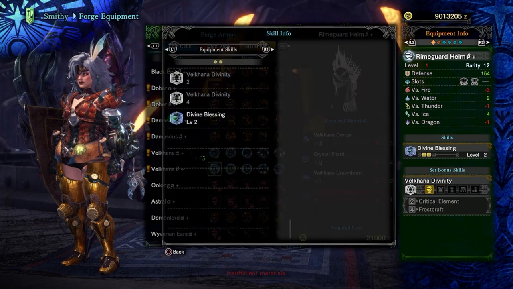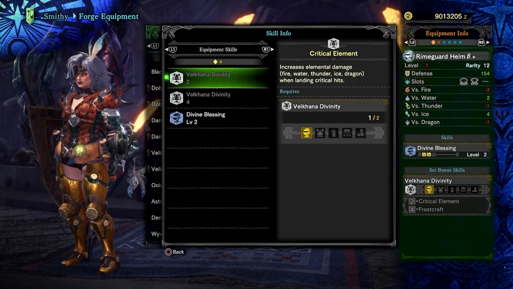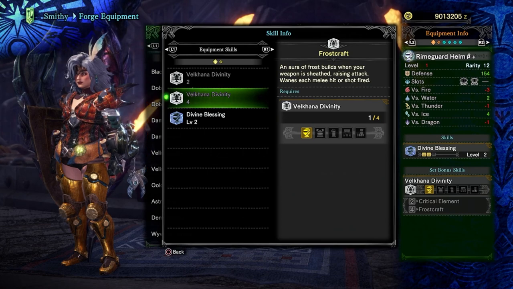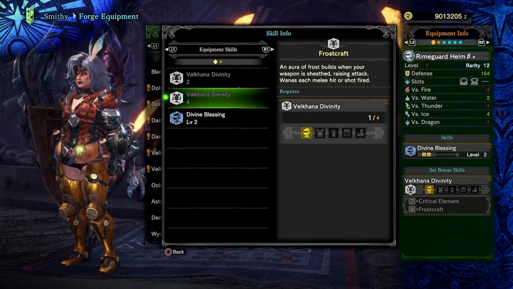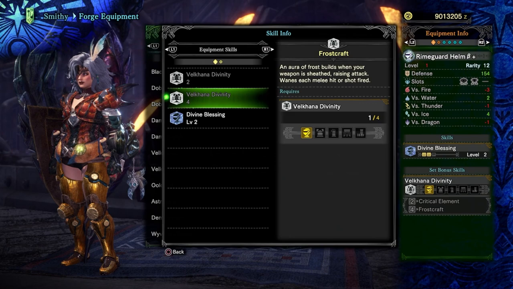Anyway, sorry. By the way, two pieces of the armor will give you Velkhana Divinity. Increases elemental damage, fire, water, thunder, ice, strike. So crit element, basically. And Velkhana Divinity, which requires 4. Frostcraft. I've heard so much about this. I've never tried it yet. I think it's for Greatsword. It'll benefit Greatsword the most. An Aura of Frost builds when your weapon is sheathed. Raising attack, which wanes with each melee hit or shot fired.